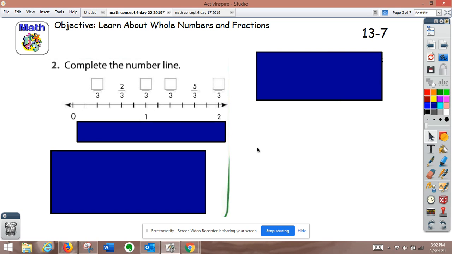Let's start with this here. We've got a number line to complete. So I'm going to count. I always like to count the hops first on my number line and just see what we're counting here. It looks like they took this number line from 0 to 2. So I see 2 holes. There's 1 hole right there. There's 2 holes. So there are 2 holes on this number line. And I see the 3's for the denominator. That means they divided these holes into 3 equal parts.